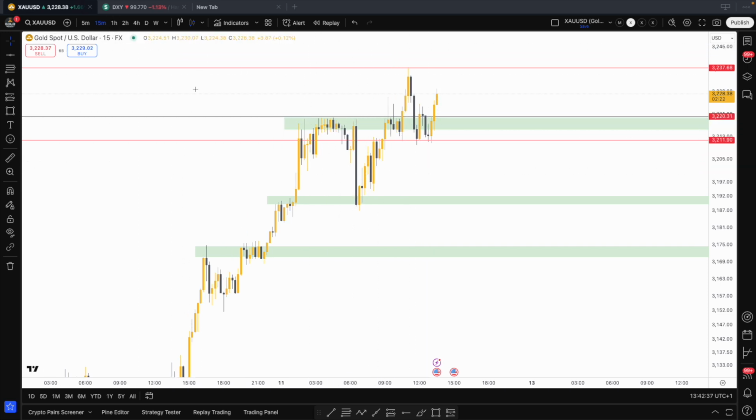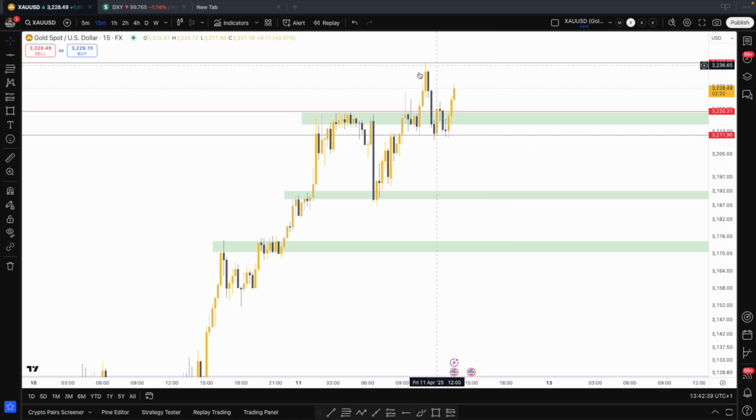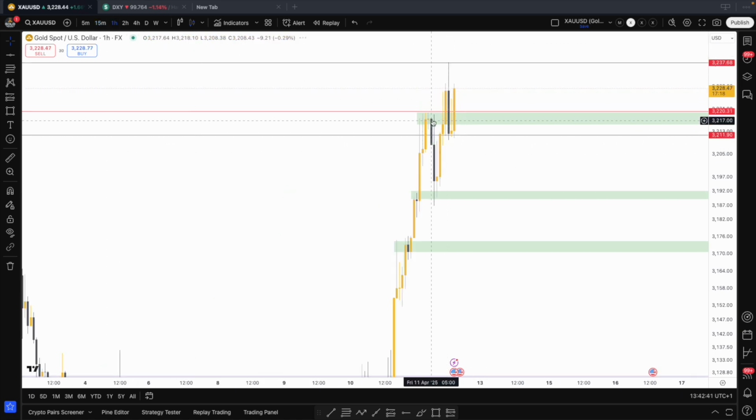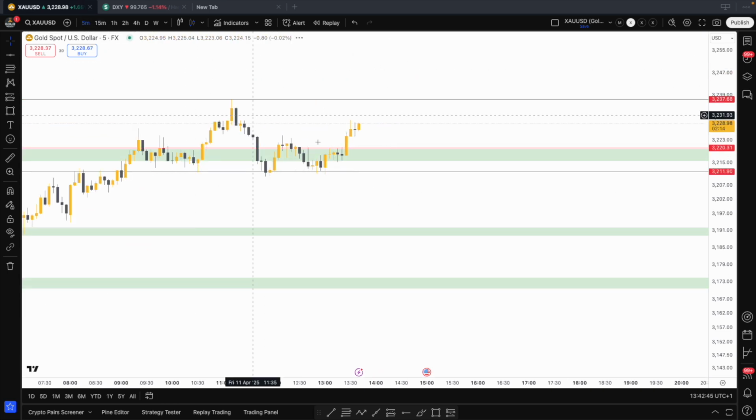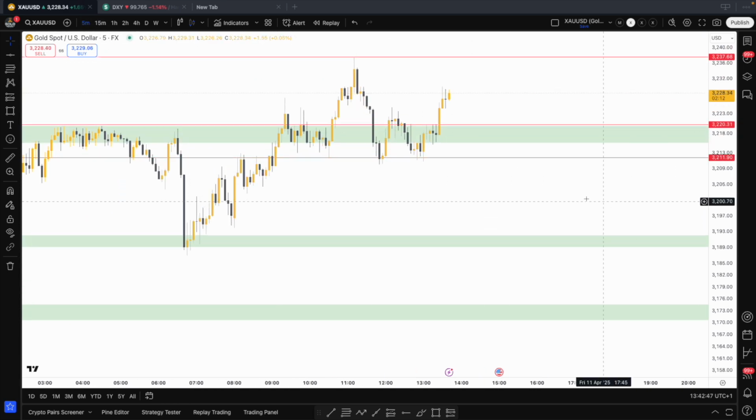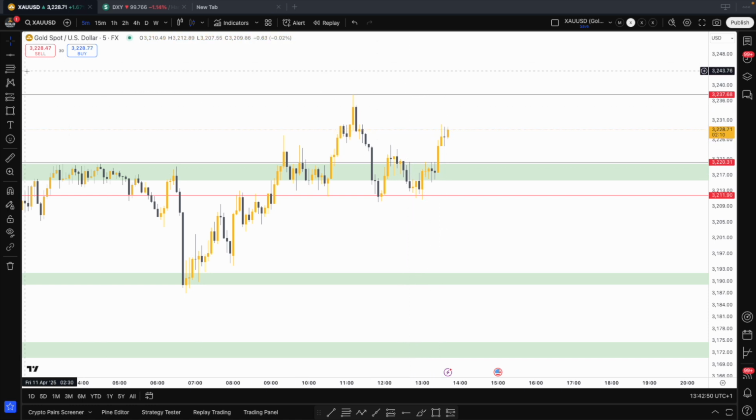But yeah, as you can see, gold is at a new all-time high. We are trading within a new all-time high. This is what we call no man's land. As you know, we don't actually have much detail to go off of, especially within the level that it's at right now. There's no real significant levels.